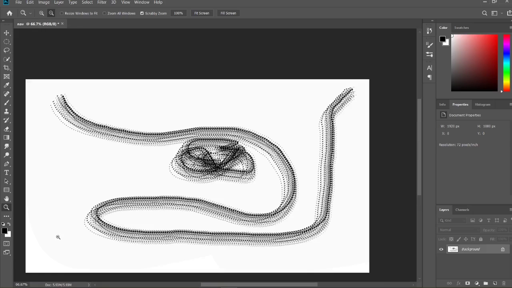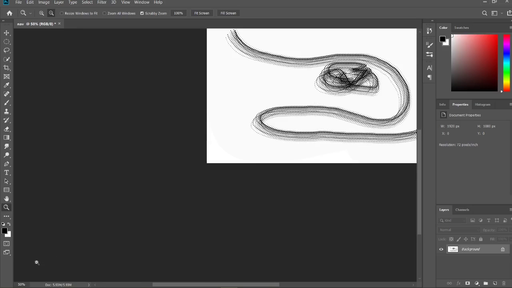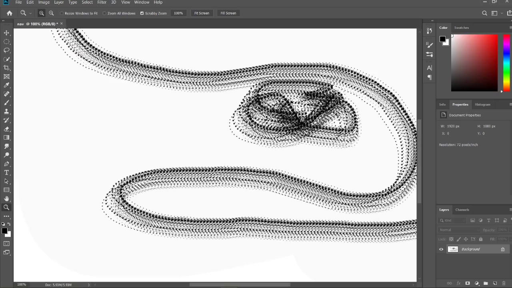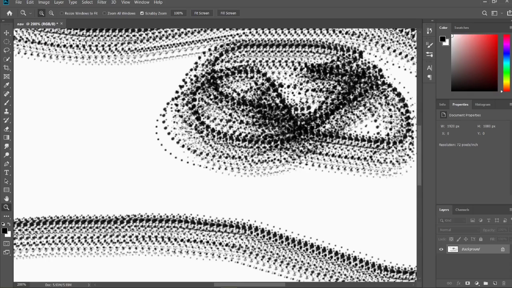Another thing is that the place you click on, it zooms in or zooms out exactly over there. So if I click over here, it will zoom out this way. If I click on zoom in and I press here, it will zoom in into this place, or if I click here, it will zoom in directly into this place.